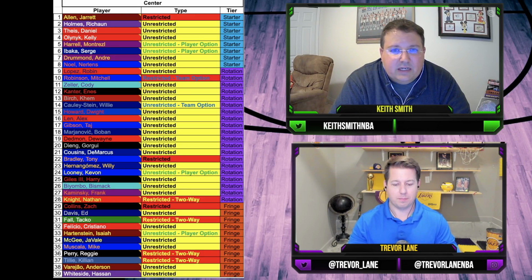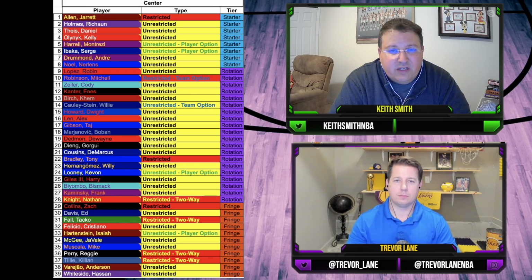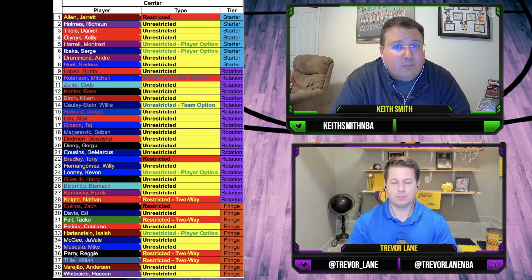Absolutely. And what you're seeing now as well is that there are teams in the league who are not paying more than the mid-level for a big man. It's just not what we're going to do. It's not how we're going to invest resources, unless we luck into one through the draft or develop a guy somehow into an incredible player. You're absolutely right, it's a bit of a dying breed, but it's still an important position, because you need one.